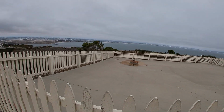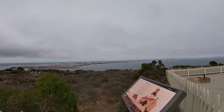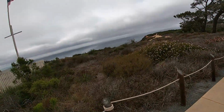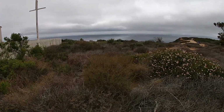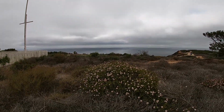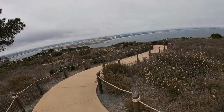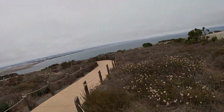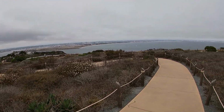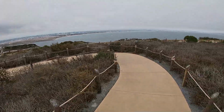I mean, obviously now it's more modern, but still, even back before the big city of San Diego was there, he still had amazing views from up here. I mean, look at this. It's a perfect spot for a lighthouse because you don't want the ships crashing into the shore here. But man, there go 2 more of those naval helicopters, I guess, since that's a naval base down there.